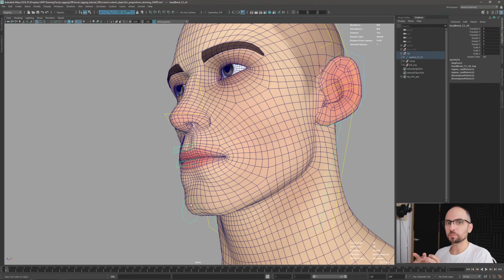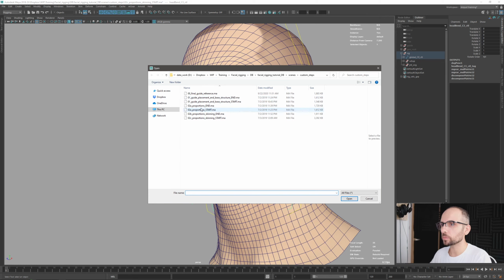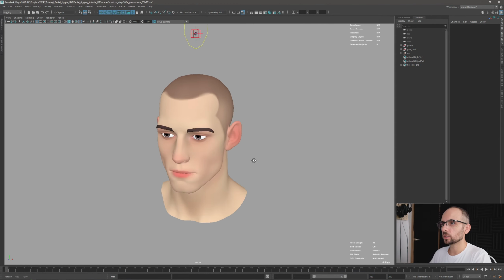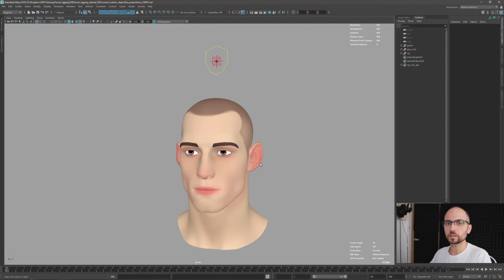Okay, so let's start with the starting scene. So I go here. By the way, we will split this video in 2, one for creating the guide and the other one for creating the skin, so it doesn't get more boring than needed. Okay, so the proportions start I have here. So this is where we left the character on the previous video. One thing is in the previous video I called this face UI, and I changed it to face, so sorry for that. I wasn't sure if I was using this or the other one.